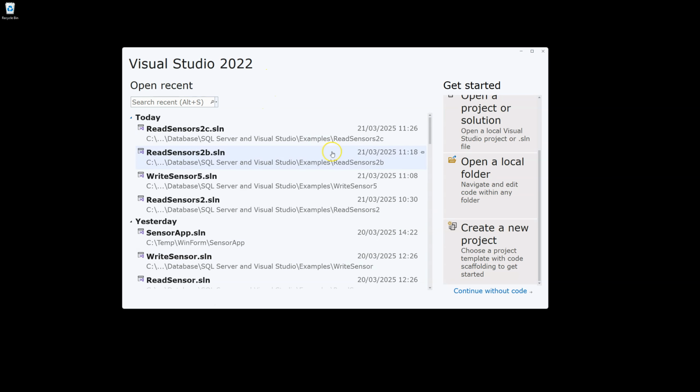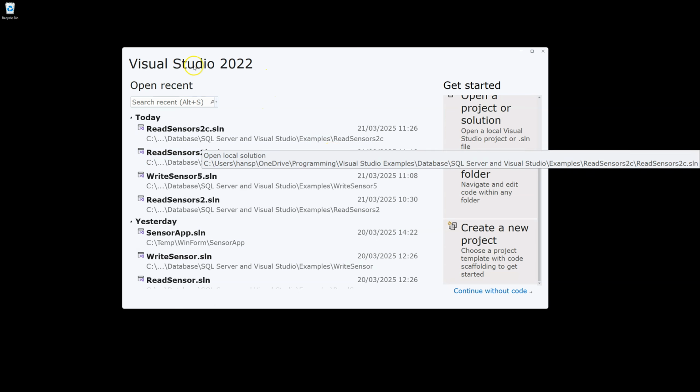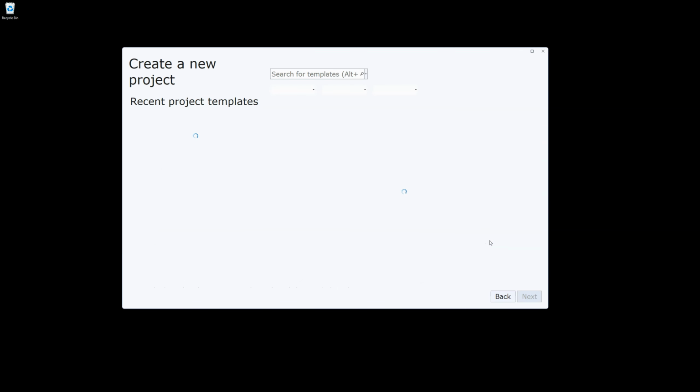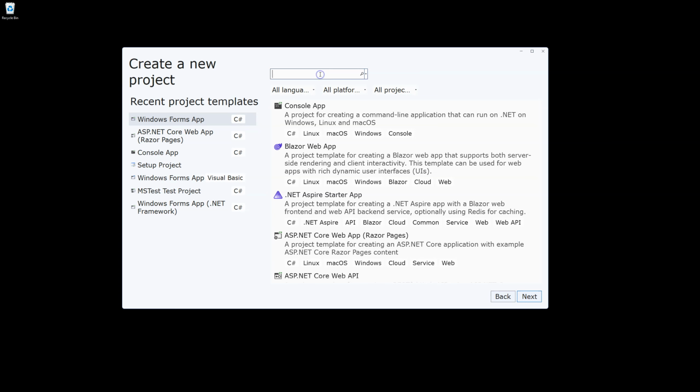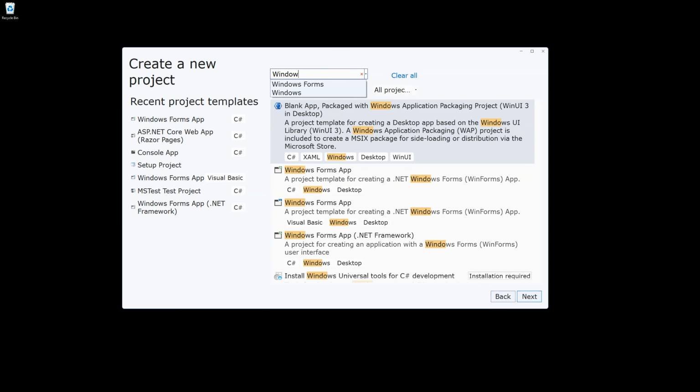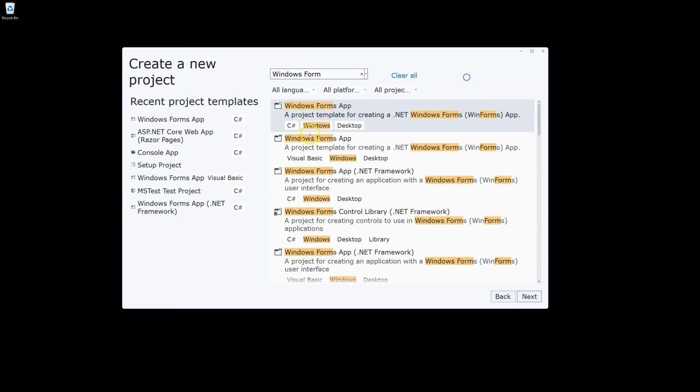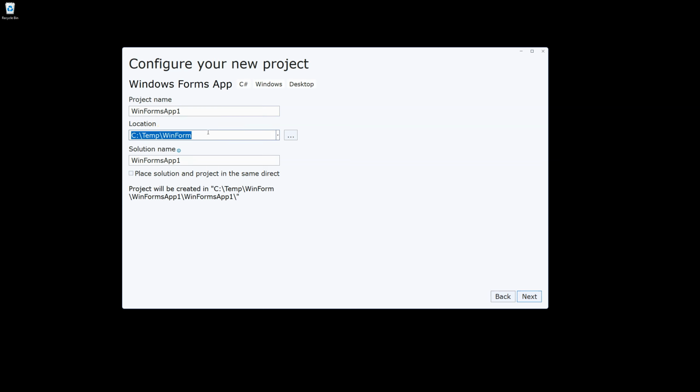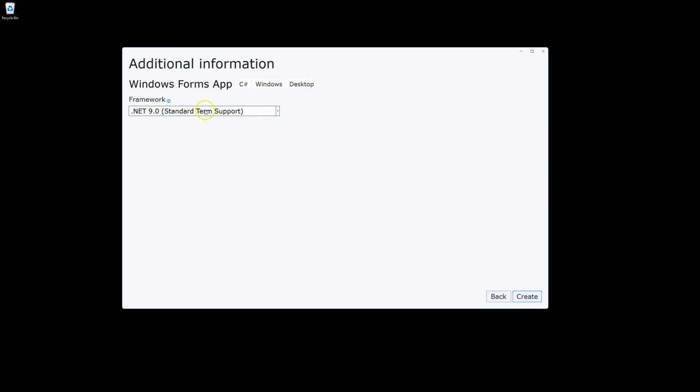So let's just create this application or project in Visual Studio. So I just select create new project, get a list of templates, then I can search for Windows Forms, and then this Windows Forms app is popping up. Select this one. I just choose a proper location on my hard drive and a proper name for my application. It could be whatever you like. I can just call it sensor app or something like this. Click next. I choose to use this default latest framework. Click create, and the project will be created for us.